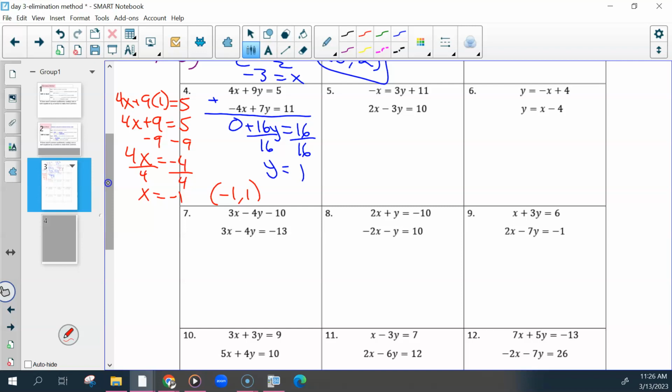Okay. So if you want the top to match the bottom, the 3y needs to be on the other side. So we would subtract it. I'm going to rewrite that underneath. Now they are lined up. Which variable are we going to eliminate because they have common coefficients? Y. Would we add or subtract these?